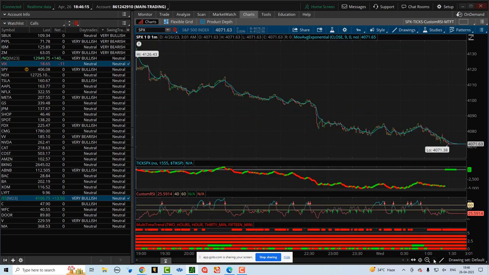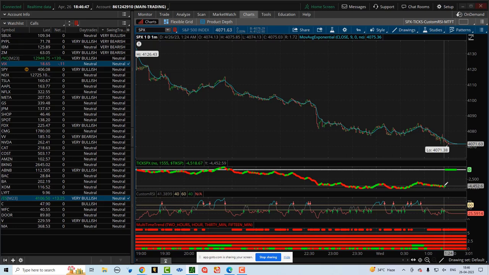So this is the SPX trading action yesterday. As we know, yesterday was a bearish day, but let's see what happens. It starts off a little bit down, and so what you're looking at here, this line that is going up and down, that is the SPX ticks, and that gives you the market internals in the situation. So as soon as the markets open, the S&P 500 has 500 stocks in it, and each stock is either ticking up or ticking down.